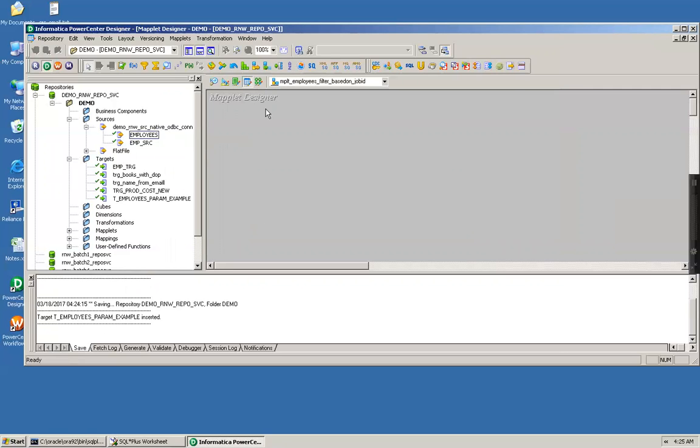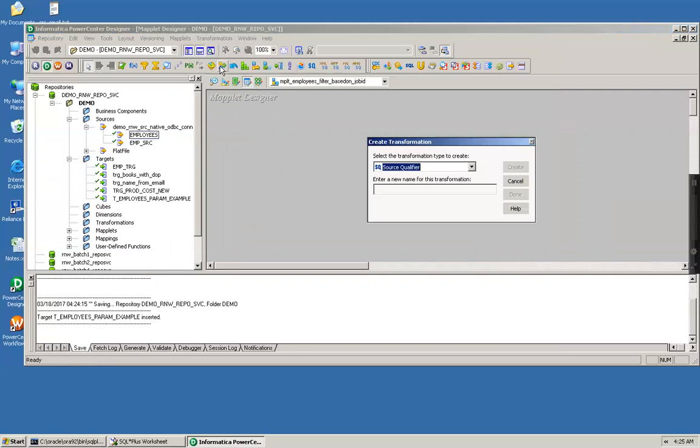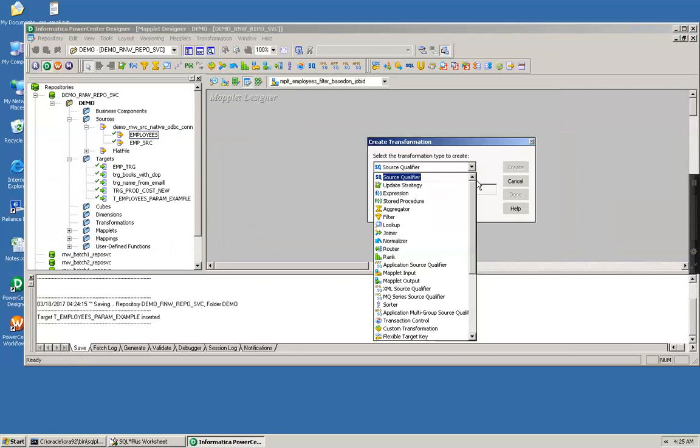In a Mapplet, if you remember, we discussed that we need two major ports here, that is the Mapplet input and Mapplet output. Go to transformation. In this list, you can see there is something called Mapplet input and Mapplet output.